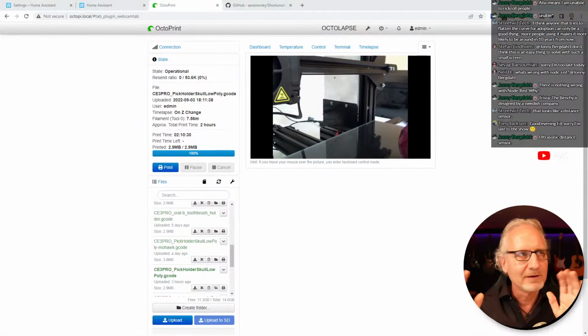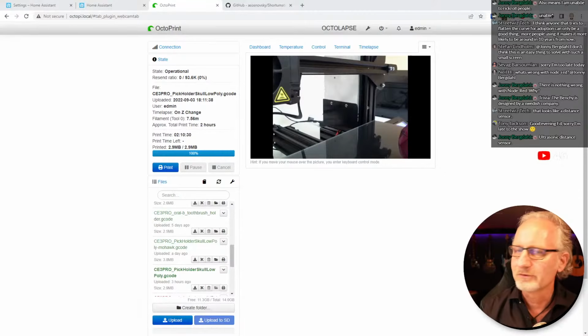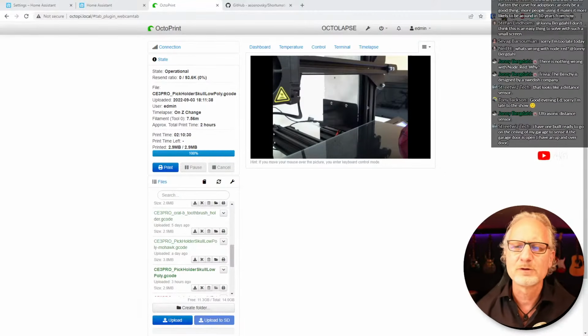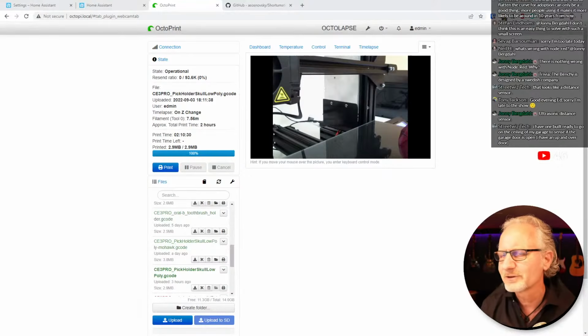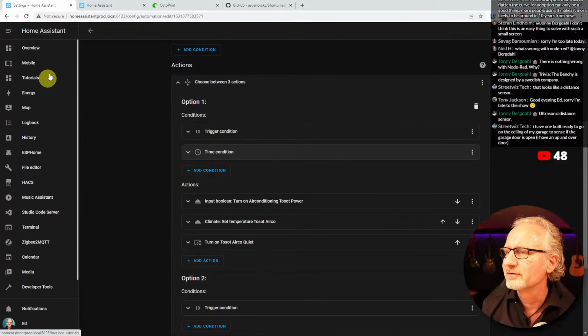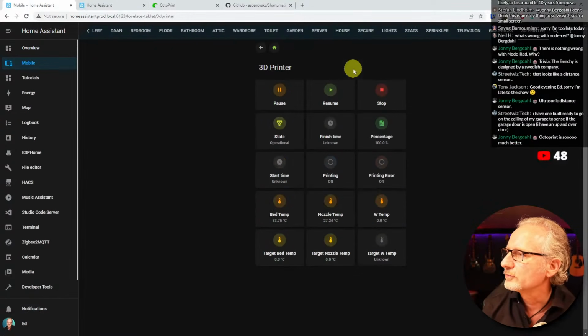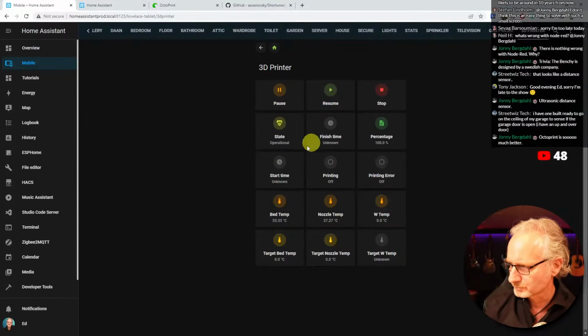If you get that printer, you feed the printer with files through an SD card, but you can also use Octoprint. And I really want to show this just a little bit. It's a little bit off topic, but it is fun because Octoprint actually is also integrated in Home Assistant. So I can also show you that in Home Assistant that I created. If I go to, I think it's house, and I go to 3D printer, then I can see all the status of my printer and what the temperature is and what it's doing. Currently, it's doing nothing because it's finished printing.